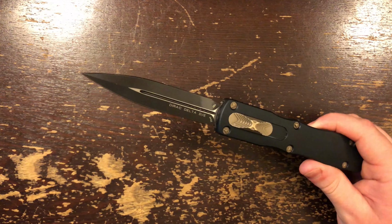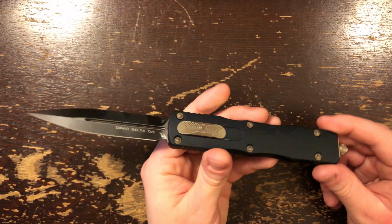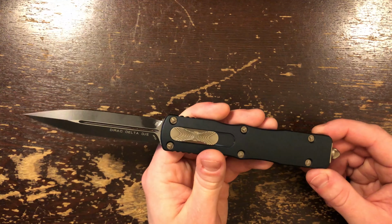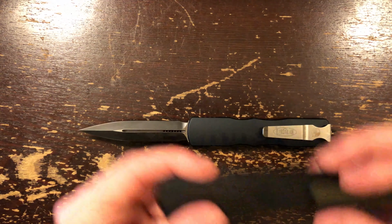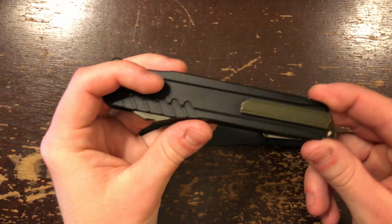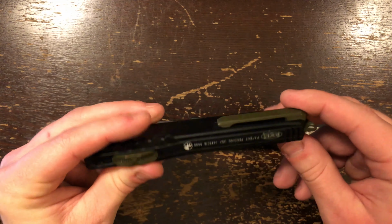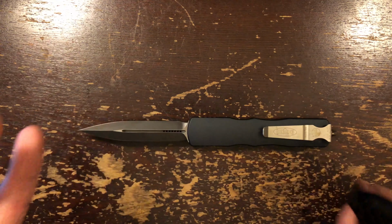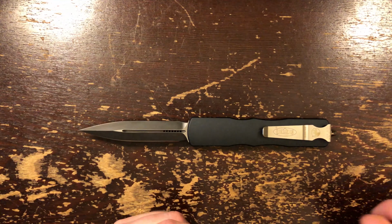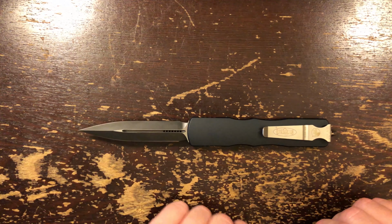I get the Dirac Delta out of my pocket at about the same speed as an Ultratech. It's pretty quick. It's really quick. It's not as quick as the Cypher, though, which has this titanium clip, but it's quicker to get this out because of all the grip on the clip, and also because this just doesn't carry as low in your pocket. So it's all a trade-off. Titanium clips are also a pain in the ass with thicker fabrics because they're not as flexible. And like I said, you don't get that deep of a carry.